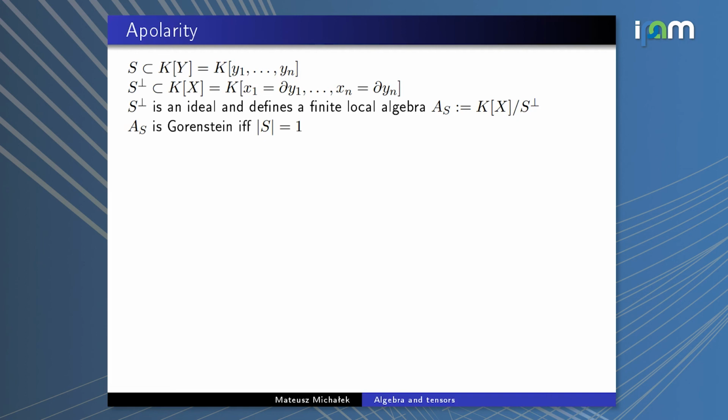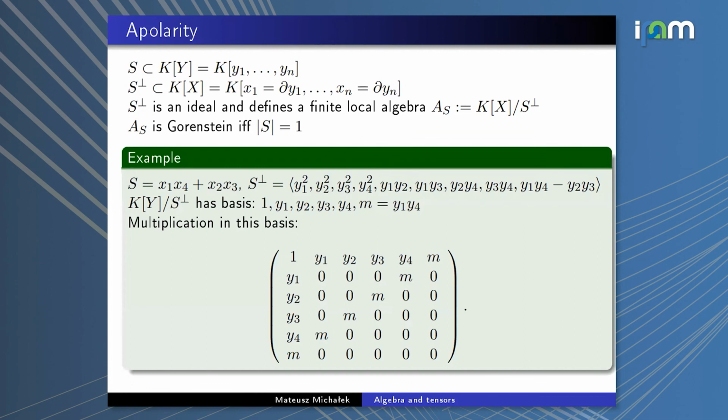I will here assume that S is finite, and it turns out that this quotient ring is Gorenstein. This interesting property I have already mentioned is that if you start with just one polynomial, you pick a polynomial and you look at all derivatives that annihilate it. Let me give you one example.